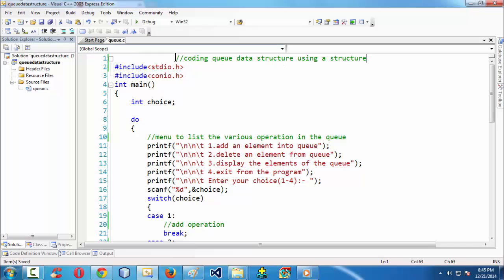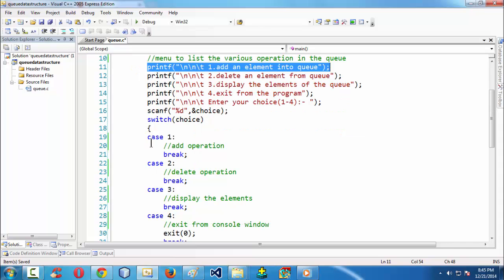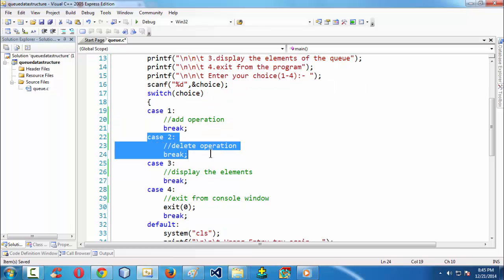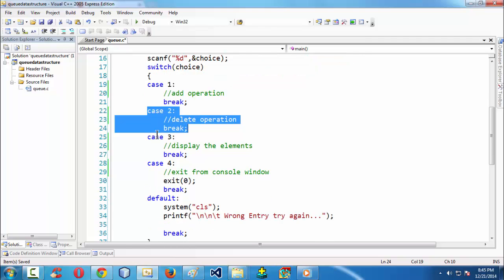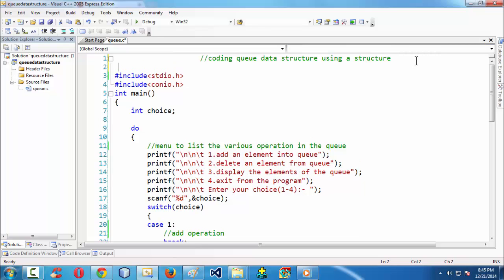Queue is a linear data structure. It consists of two main operations: adding an element into a queue and deleting an element from a queue. In our menu, the first operation we are going to perform on the queue is adding an element, for which we have taken case 1. That's why I have written an add operation in the form of a comment. In case 2, we have a comment with the delete operation. Let's name the functions in our program Enqueue and Dequeue.